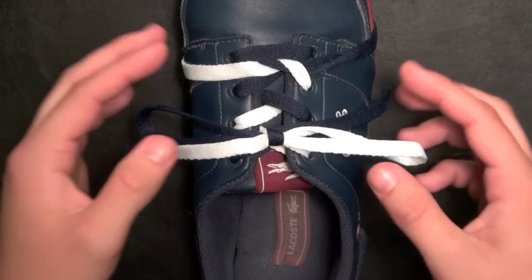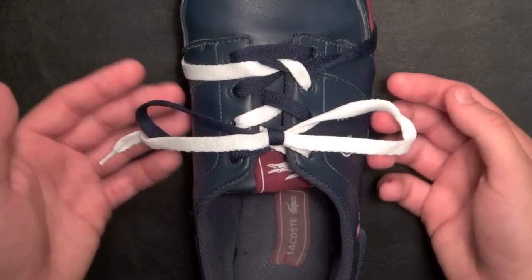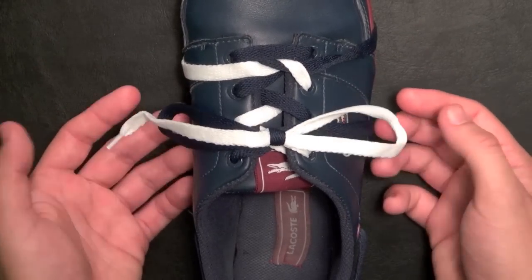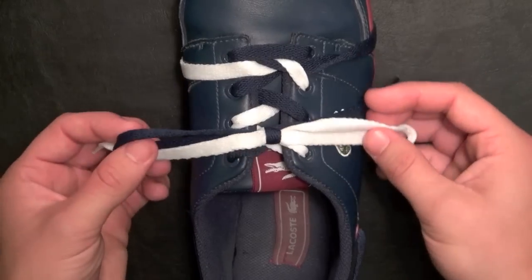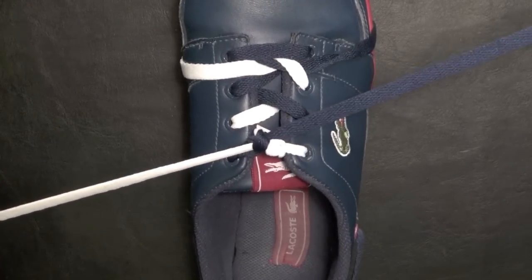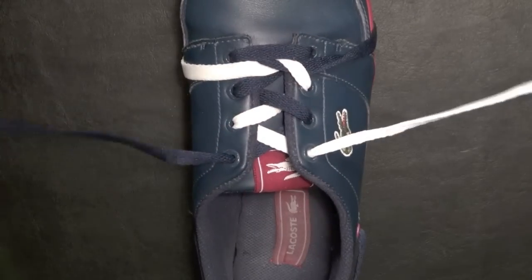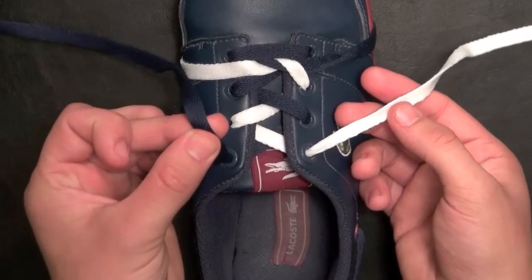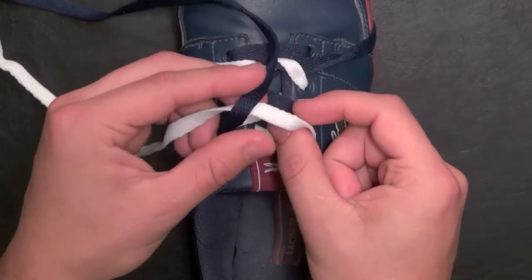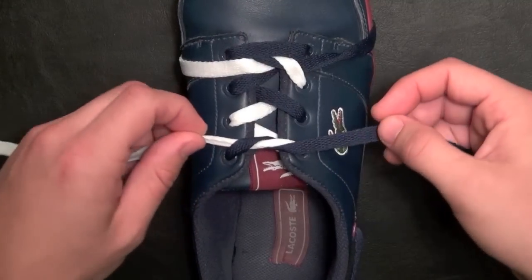I like to go through things in super detail because I'm not there to see whether or not you understand, so I have to make sure this video explains everything clearly so that everyone can get it. To untie the knot, just pull on the loose ends like that, just like you would for a regular knot. And here is our starting knot, so you can just untie that as well. From the beginning again: the left lace goes on top of the right lace, and the left lace gets tucked underneath the right lace and pulled through. Then you can tighten it — and that's our starting knot.